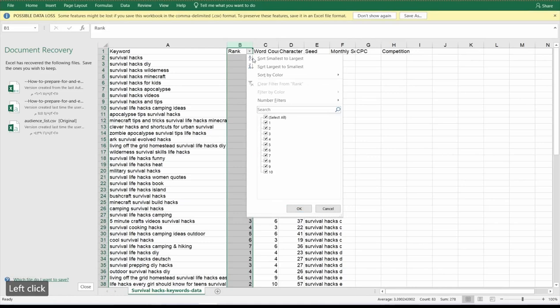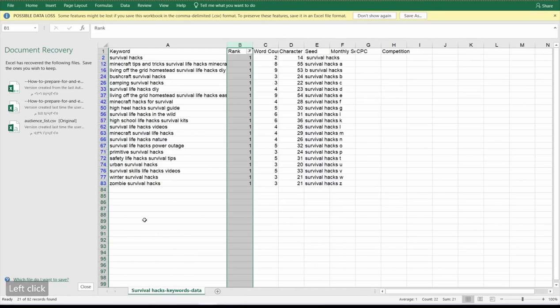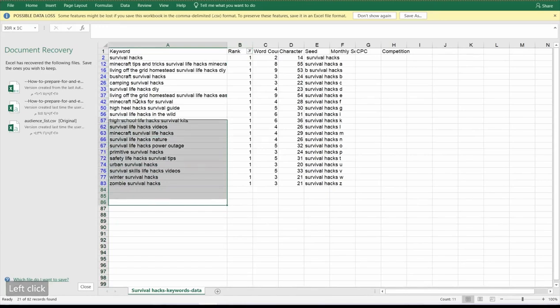Then I can get all the keywords with the rank number 1, and that's it. These keywords are the most popular and most searched keywords regarding this niche and this query. Survival hacks, nature, survival tips, and so on.